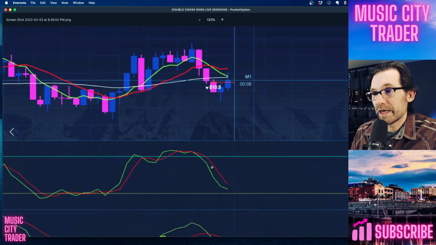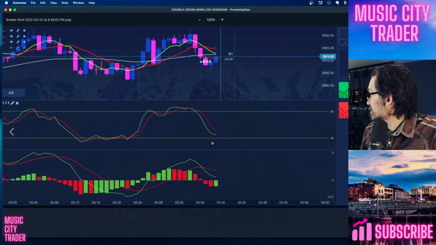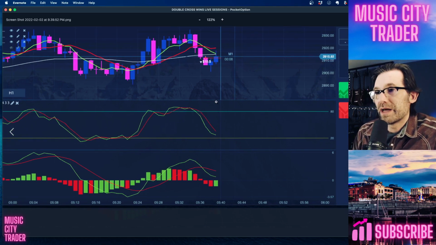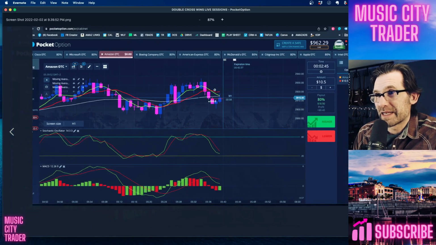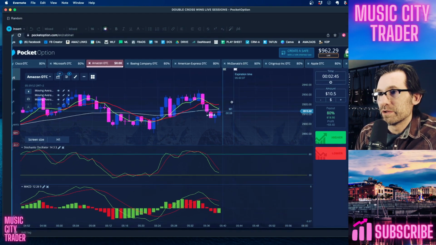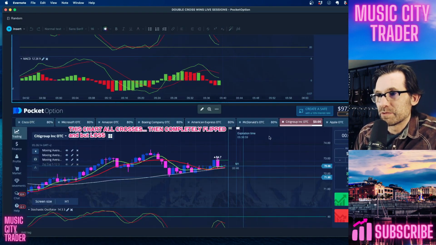And had I gone a lot faster, got this entry point a little sooner, as soon as that crossed down and this crossed, I should have entered right here. I would have won that trade, but I entered a little bit too late. I was probably waiting for a confirmation, or I could have jumped on this chart last second and saw it and took it. Then I got a loss on that one. So it was not great, but this was a great setup. And so that's a setup that will lose. I've got to tell you that sometimes this will lose.